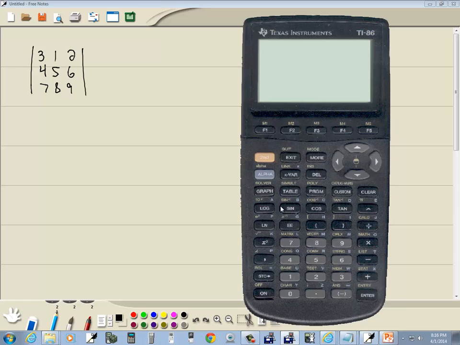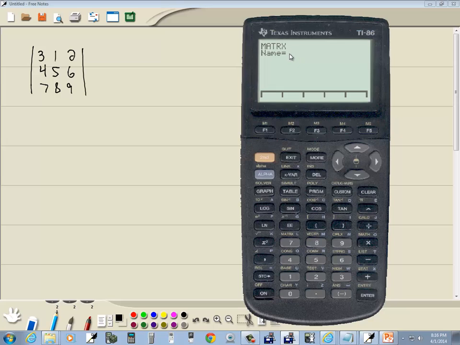Now we've got a matrix menu. I get into it by doing second 7. And you see we've got menu choices under the bottom here. We want to go into edit, so I go to the button straight down below it, which is F2. And it's asking us for the name. So we can put whatever in here.